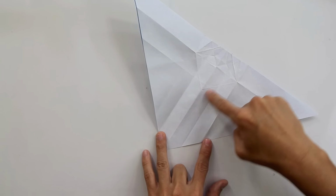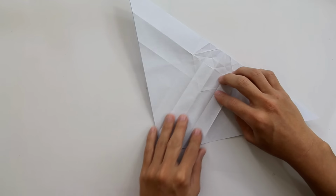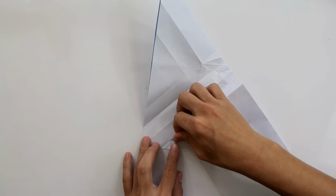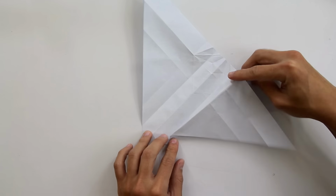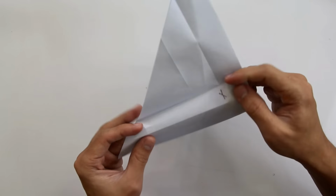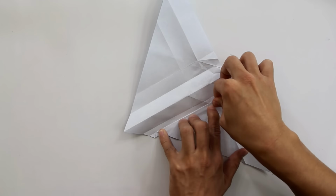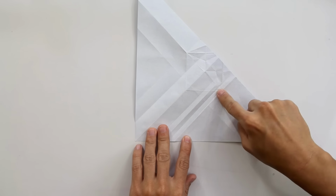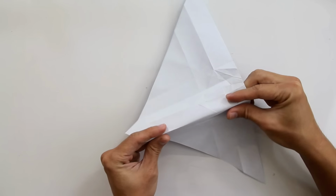Now you're going to fold each of these lines here in 3 parts, and try to be really precise, because it's important for complex origamis for you to be really precise on each fold. So try to carefully fold each of these lines in 3 parts. And the model will look like this. Now keep doing this to the other lines.